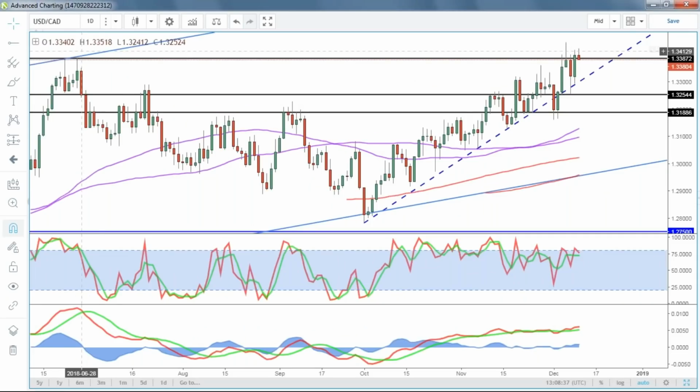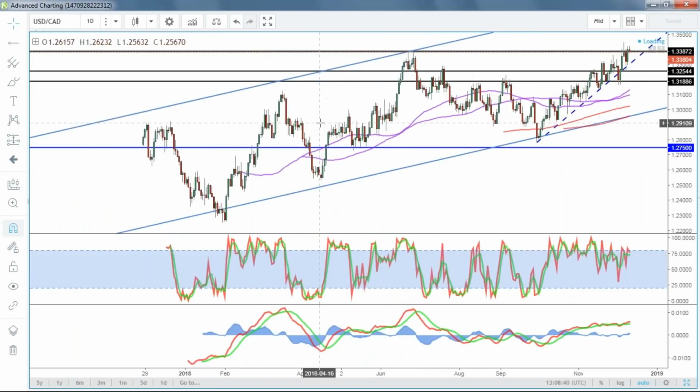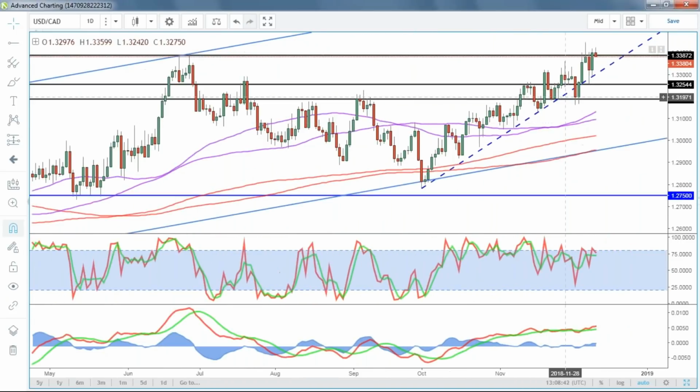So that takes us swiftly on to dollar CAD, and we have continued to see this build. You'll see that this little dip below the trend line last week, not reading too much into this, because this was actually Monday and Tuesday last week. This is when we had the positive trade talks with China on the Monday, which was dollar bearish, as we've just alluded to. And then Tuesday, we saw risk aversion in the markets once again, and this did pop higher.